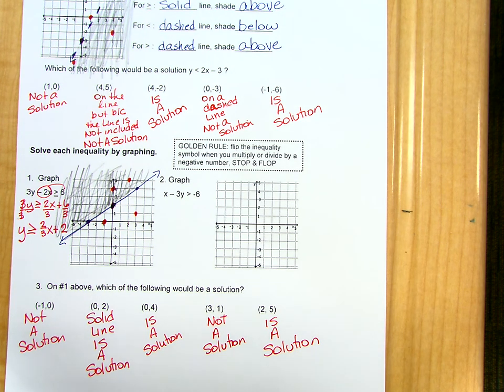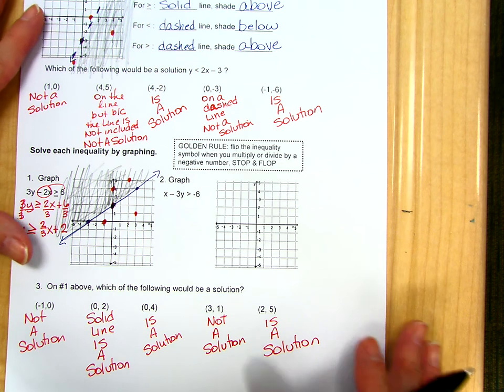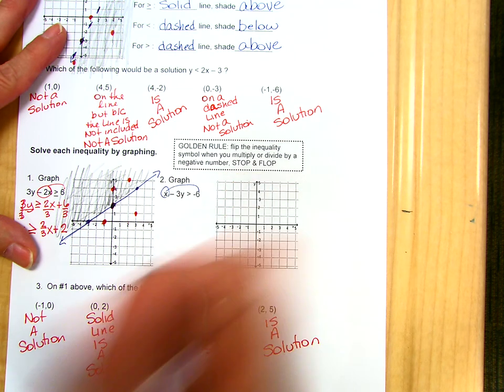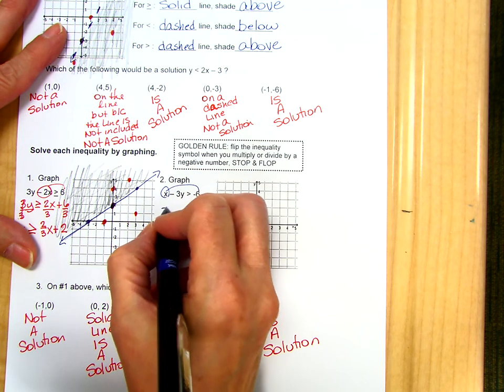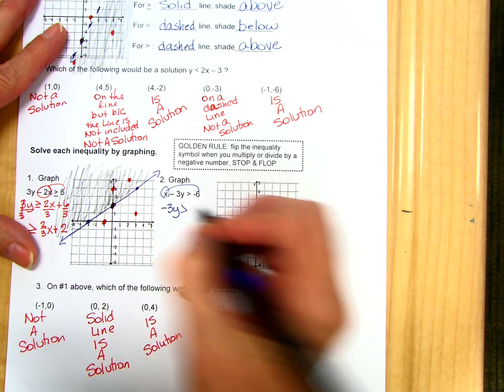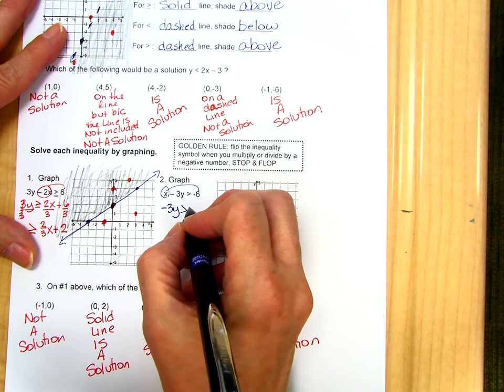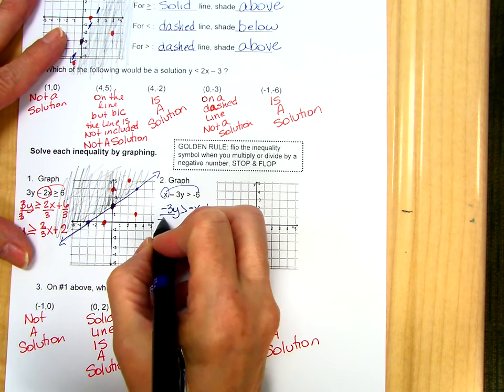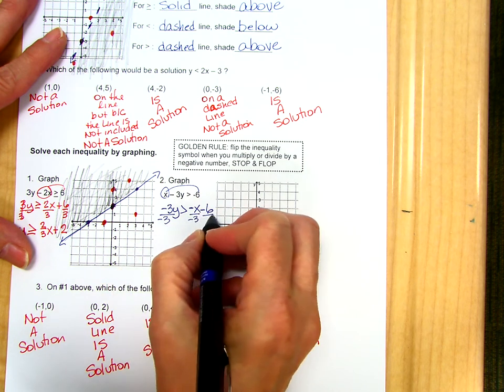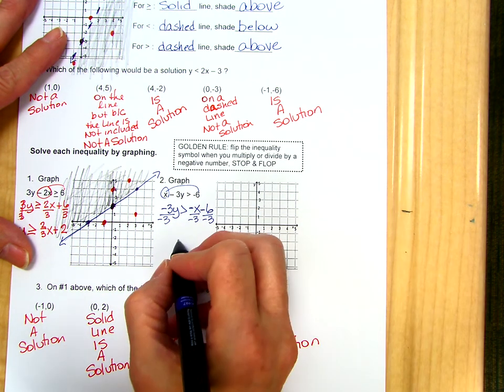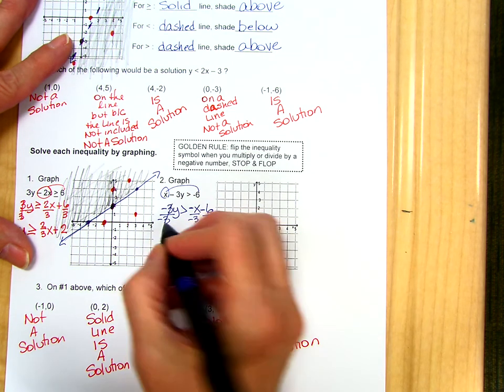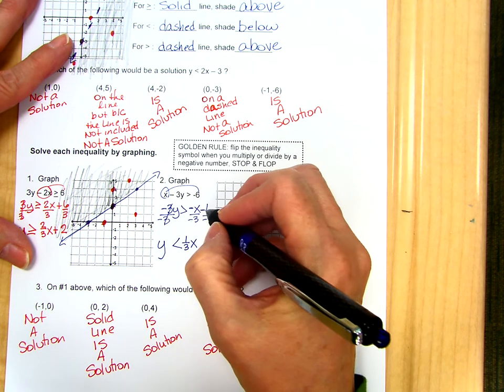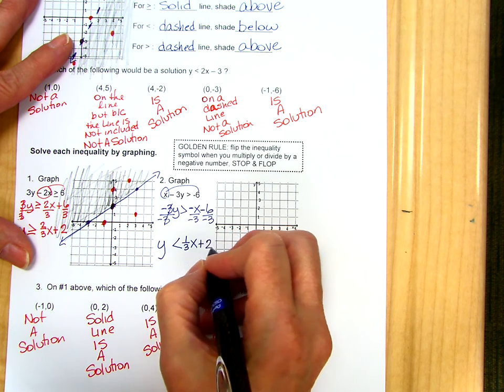Have our last example here, x minus 3y is greater than negative 6. We are not going to be testing points for it, we're just going to graph it. But before we do that, we want to solve for y. Remember that the negative stays with the 3, because every sign has a number and every number has a sign. And we are moving the x, changing its sign, so it's a negative x minus 6 on the right-hand side. Then we're going to divide everything by a negative 3, and we're going to stop and switch that inequality sign. Those cancel, negative divided by negative is positive, so we get a positive 1 third x. Negative 6 divided by negative 3 is a positive 2.